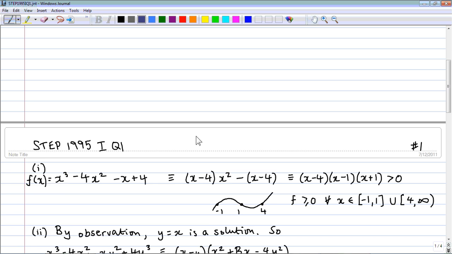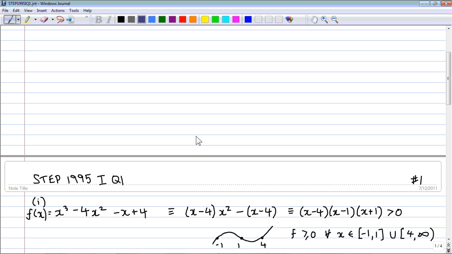Okay, so the first part, solving the cubic equation. I'm just going to use the bottom part of the screen here because I want to break this down into parts, and I think I'll use this area up here for notes. So there's a couple of things to say. This cubic can be solved very quickly, and the reason it can be solved very quickly is because it has a certain symmetry, which of course most cubics won't.